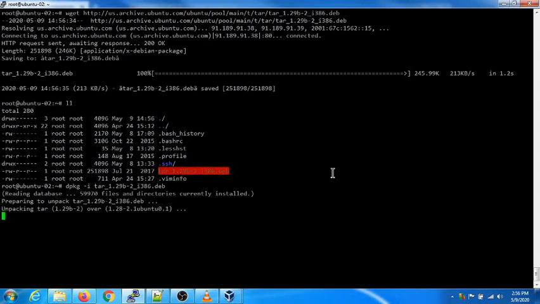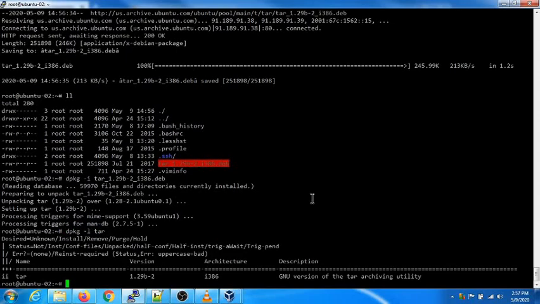So it should install the updated tar version of the package, right? So now if we run dpkg -l tar, we'll see the package is updated. You see here 129b2, which we just downloaded, is the installed version now. Okay. So this is most of the options which you are gonna see and gonna need in dpkg.